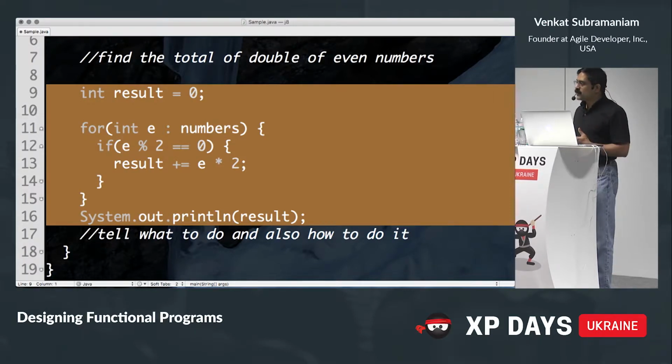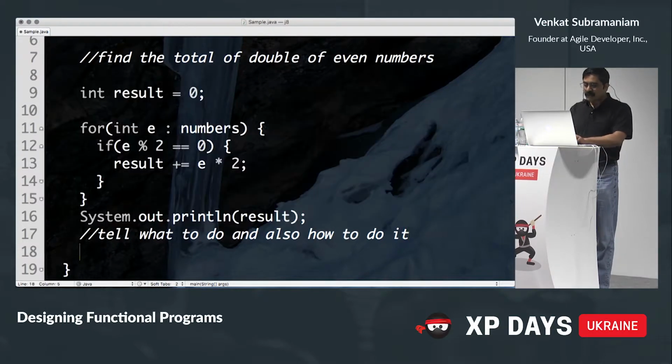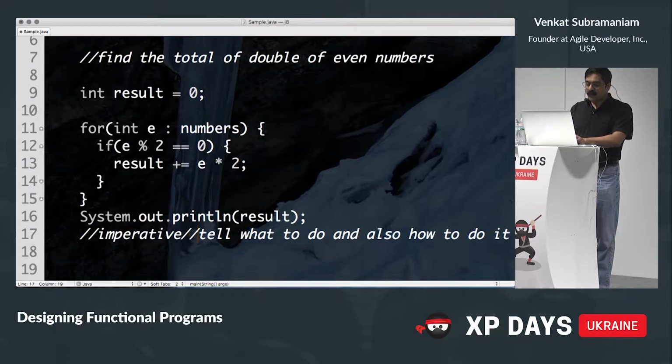When you go home in the evening, children come towards you and say, hey, you're back from work. You say, don't touch me. I have to go shower first, right? That's how we feel. It's like we feel dirty. This is low-level coding stuff we have to do over and over and over. But thankfully, we don't have to do this. So that is imperative. And in the imperative, you tell what to do, plus also how to do it.